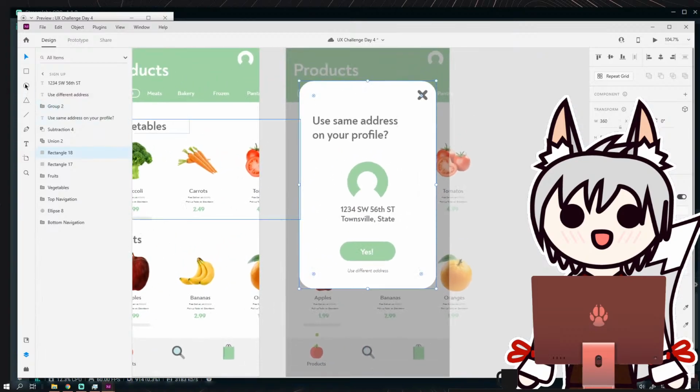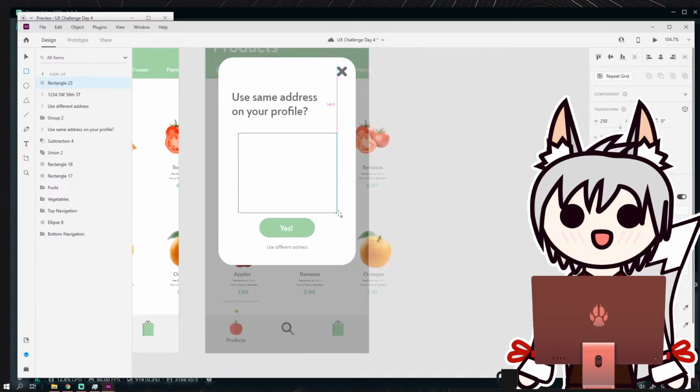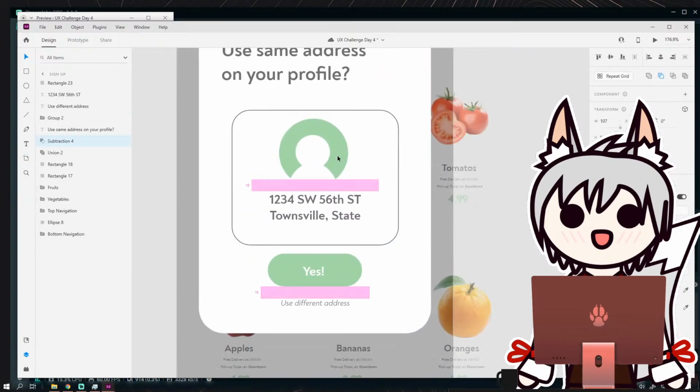I want to do one last thing. I want to do a little, kind of looks like a little profile kind of thing. You're going to see what I mean in a second. Let's just do that. And there you go. And I want this to be centered.